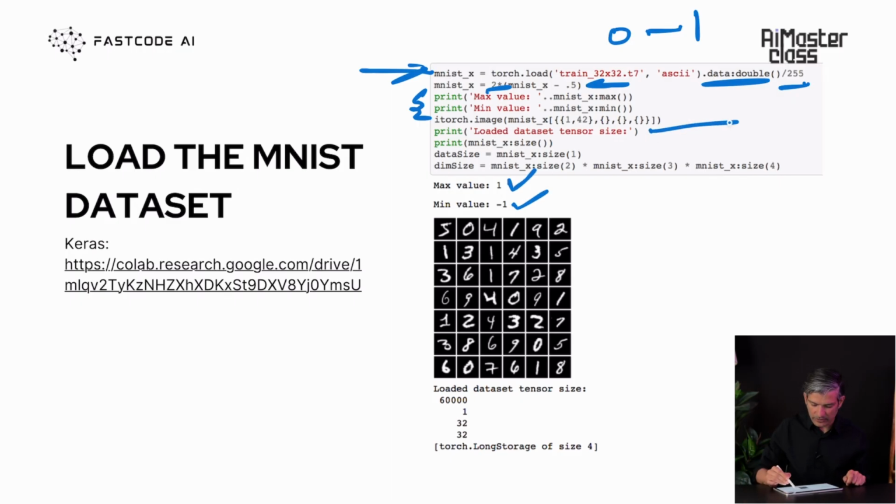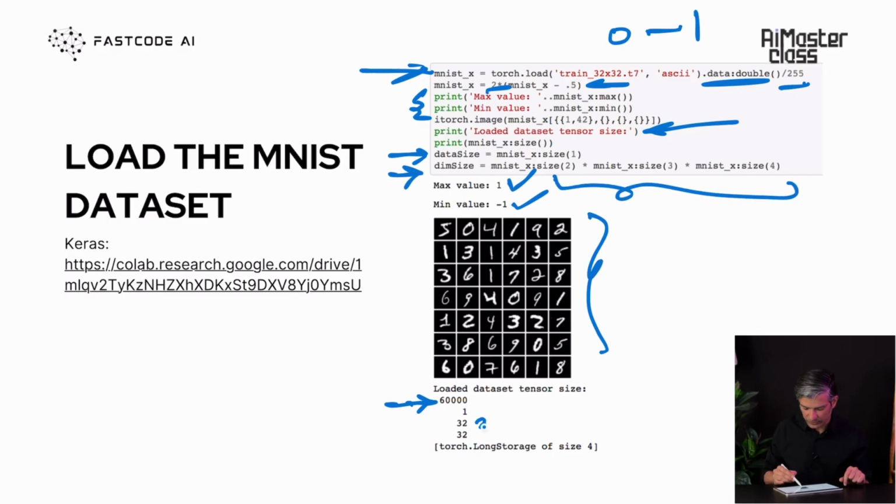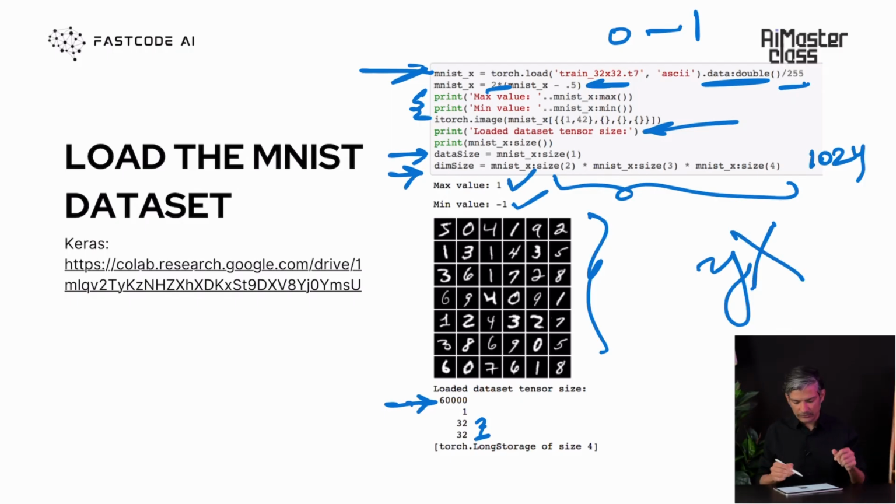Then we always need to visualize our data set. So here we visualize the first 42 elements of our data set and it looks good. It looks like it's shuffled and loading the right images, so we are happy with it. We also remember the data set size, which is 60,000, and the dim size, which is essentially 32 cross 32, so dim size is 1024. Also remember how we don't care about the Ys, the labels of these images, because our goal is simply to generate the image itself and it has nothing to do with the label.